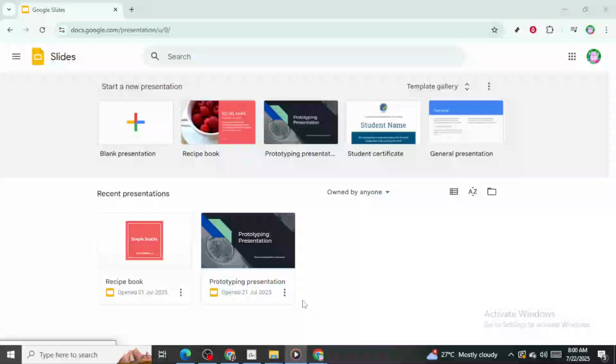In today's video, I'm going to teach you how to make Google Slides transition automatically. Whether you're preparing for an office presentation or a classroom project, automating your slides can help create a smooth, hands-free experience. Let's dive in and explore how this can be done step by step.